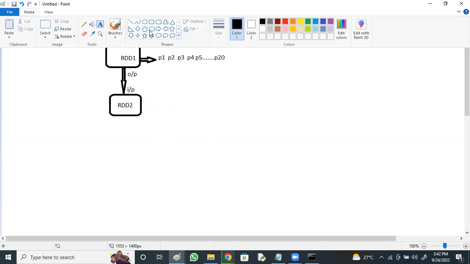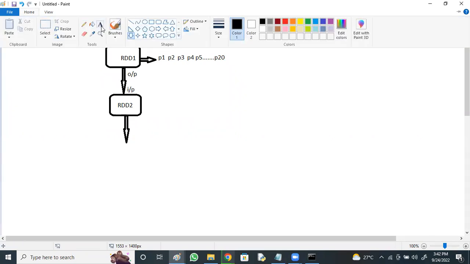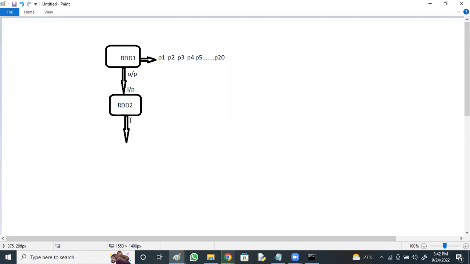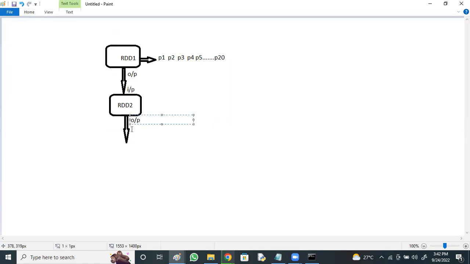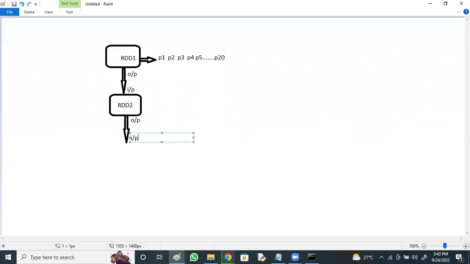In the same way, in RDD2 you again perform some kind of filtering or merging, some operation. This output will be the input to the next RDD.